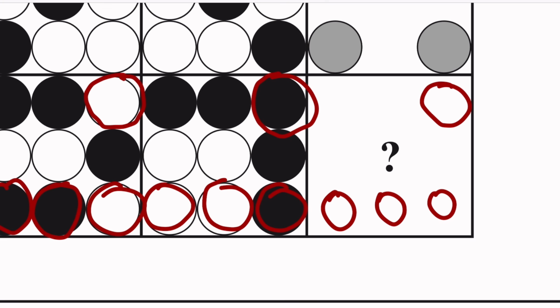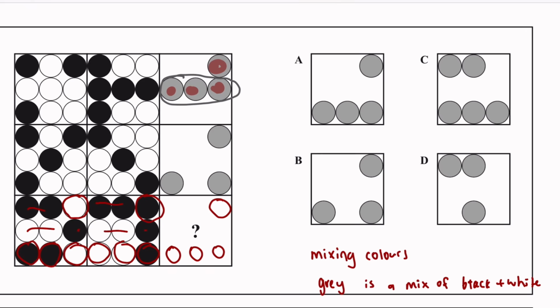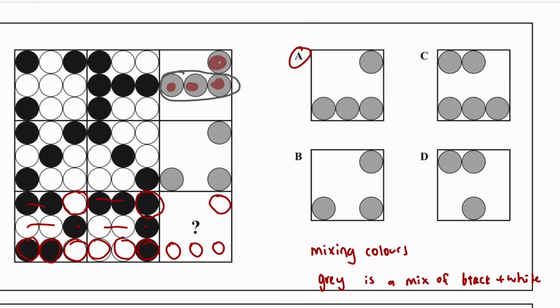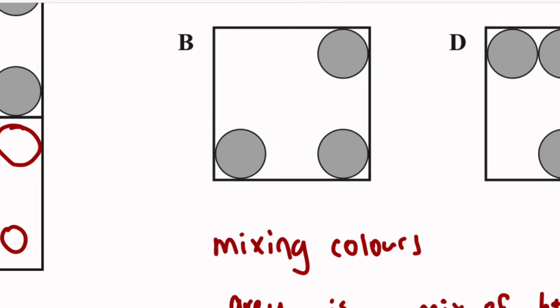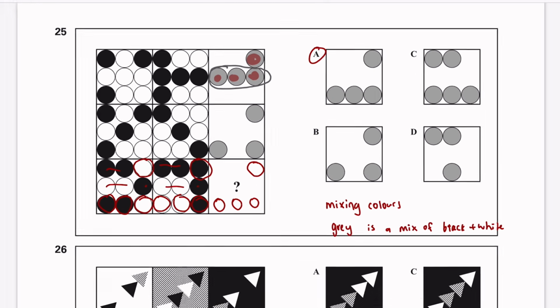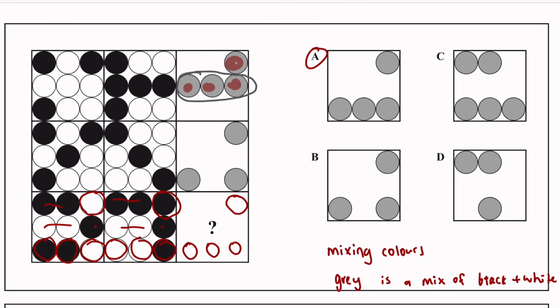And is there anything else? Not really, because this is black and that's black. The others are just the same. They're not opposite colors. So we should have an option where it looks like this, and that is A. Okay? So that's a good concept to recognize and maybe think of when you do other questions. It might come up. Mixing colors, okay? When you have to combine colors together to produce another color, all right? It might not always be the same.